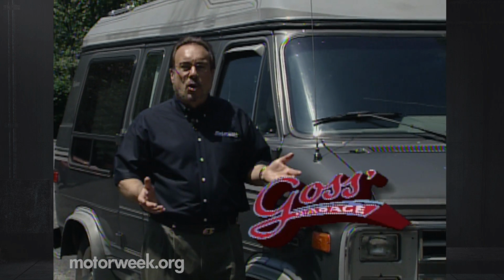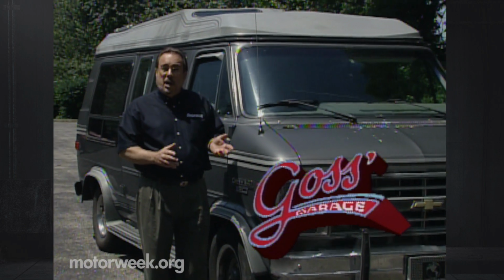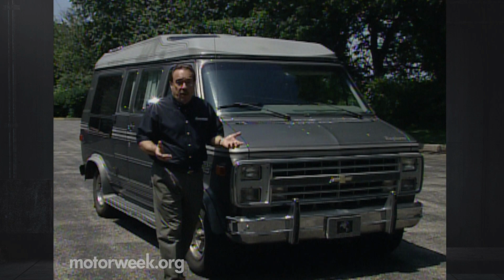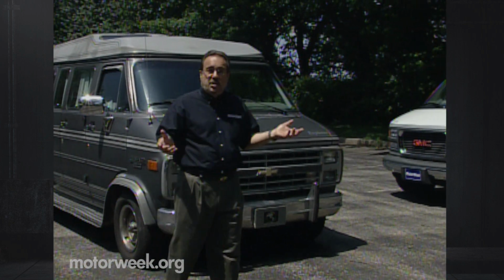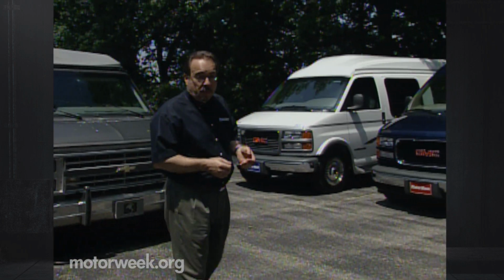If there's one class of vehicles that has traditionally caused headaches for technicians, John, it's conversion vans. With so many aftermarket parts thrown into one vehicle, they can quickly become unrecognizable from the shells on which they're based. Problems frequently arise due to the wiring for all of the mood lighting, TVs, VCRs, etc., and also with the bolt-on fiberglass bodywork. Well, thankfully, those problems are becoming a thing of the past.